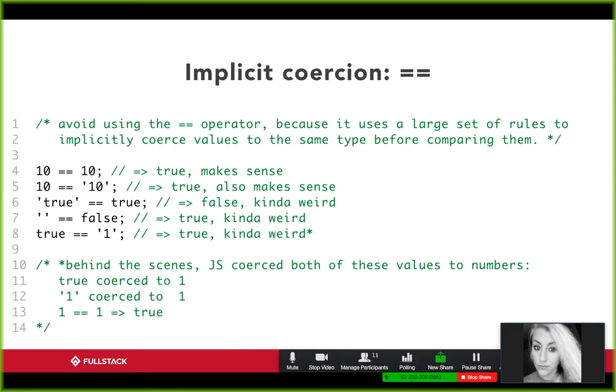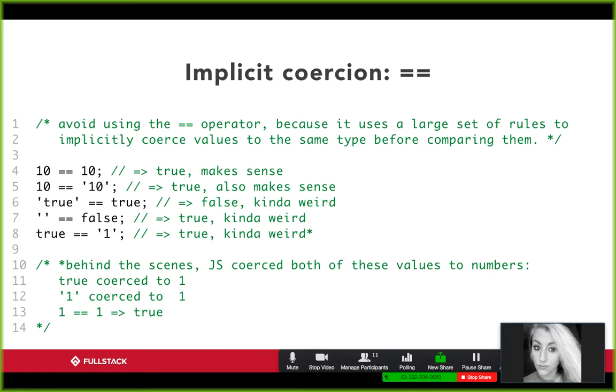Now, the difficult thing is what it converts to is not always very straightforward. There are tables that you can look up online for how double equals does it, but just take it from me for now that it doesn't always convert the values on either side of the equation to what you expect.